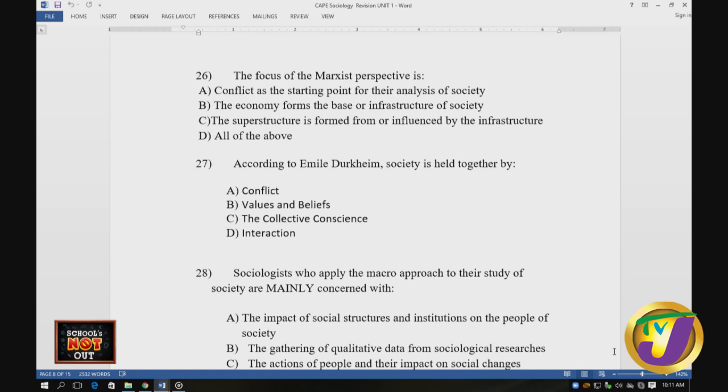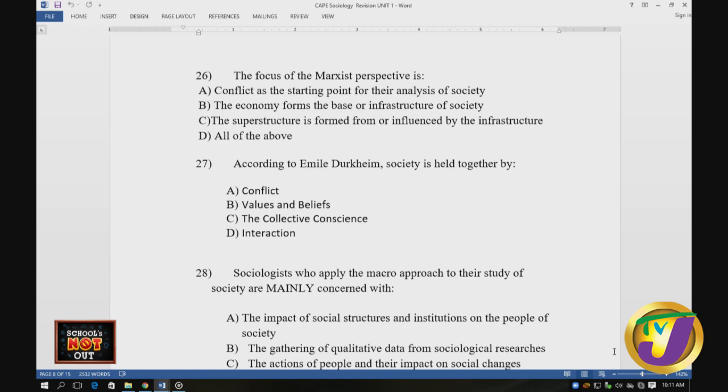And if you remember, in case you're trying to figure out what is the superstructure, the values and belief. And the values and belief are associated with the infrastructure. In other words, hard to say it, you might not agree, but money determines your values. Yes, but not everybody in society. Yes, but the majority of people, money determines their values. So the values and belief, that's the superstructure. And we say money, the economy, form the base or the infrastructure. So that is all of the above.